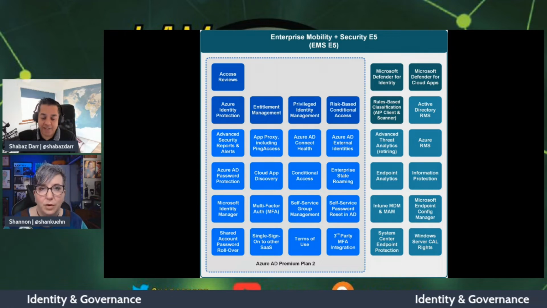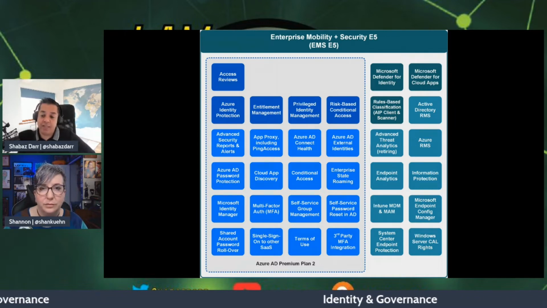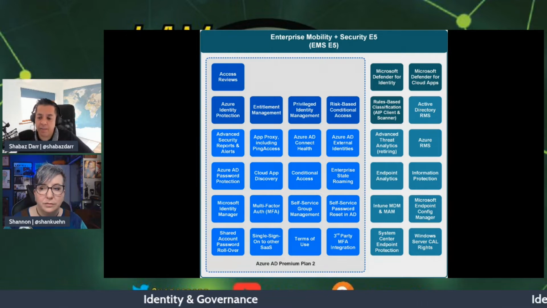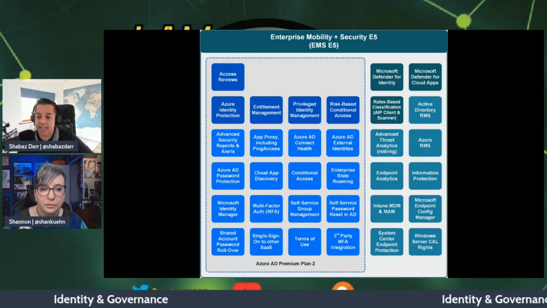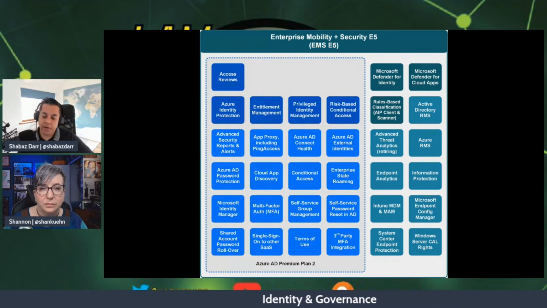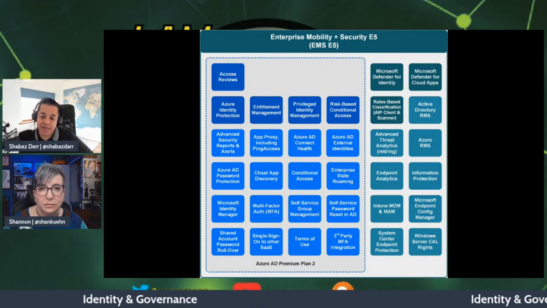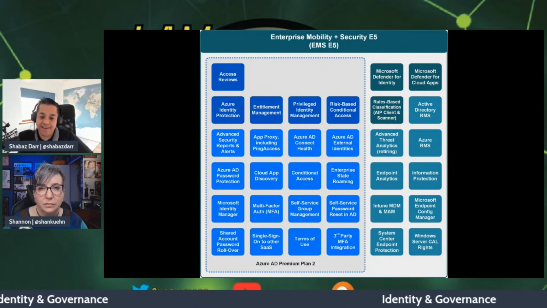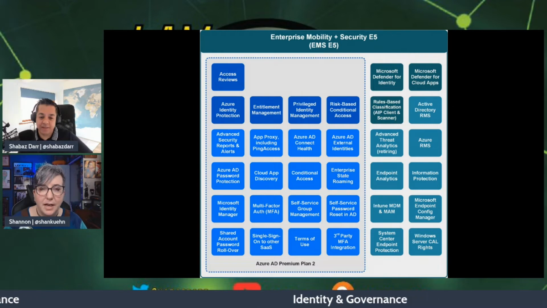That's their tenant. So that's where all these services come in, and even with the additional stuff you get on the right hand side there, like the endpoint analytics, that's more, like you said, device orientated. Where with the Azure AD P2, it's more identity stuff, isn't it? Yes, I would think that's where the line divides.